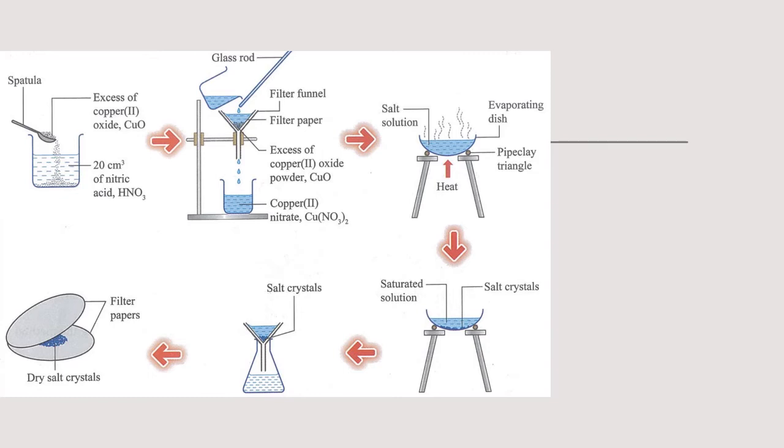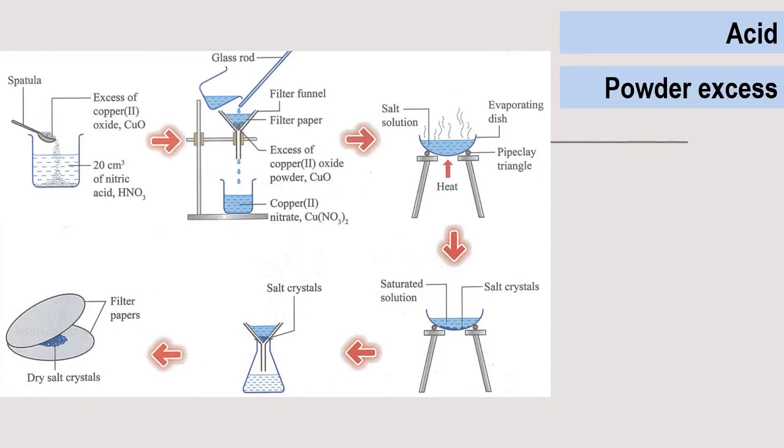salt jika garam itu adalah NaK. Di sini kita tak gunakan dah titration. Kalau awak lihat, kita perlukan beaker. In the beaker, kita akan letakkan 20 cm³ of acid, and the acid is added with powder. Di sini dia gunakan metal oxide powder, which is copper oxide. The copper oxide powder is added until excess.